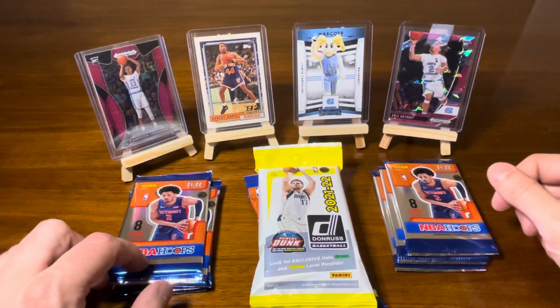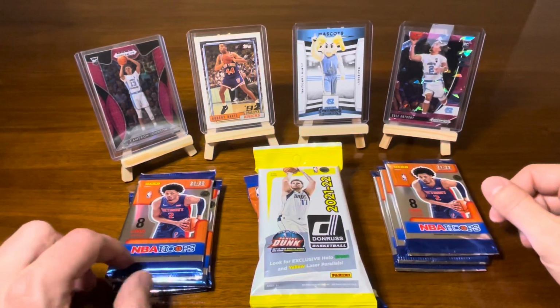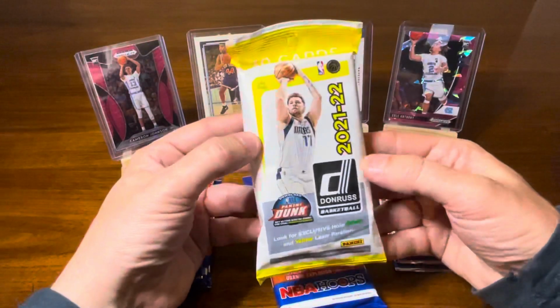I got Brendan and JC and Tucker in here with me tonight. Where y'all want to start, fellas? Hoops, Donruss? Donruss. Donruss, all right. Start with the Donruss pack.